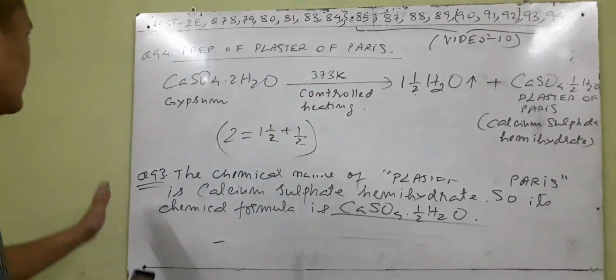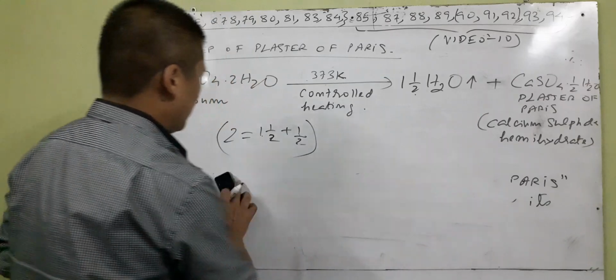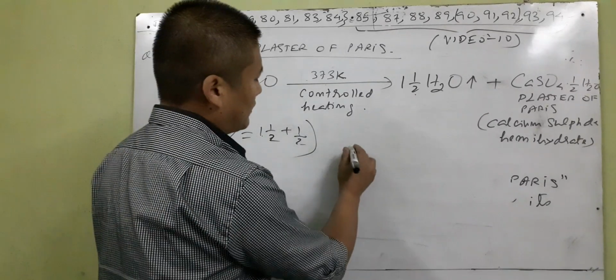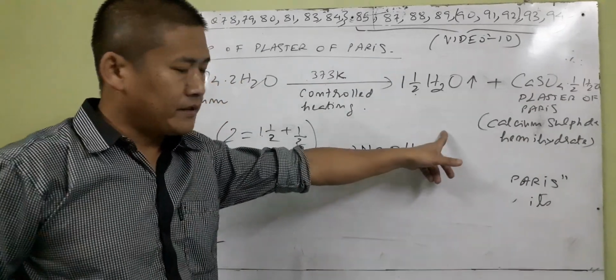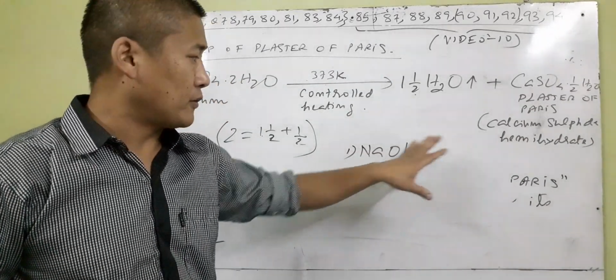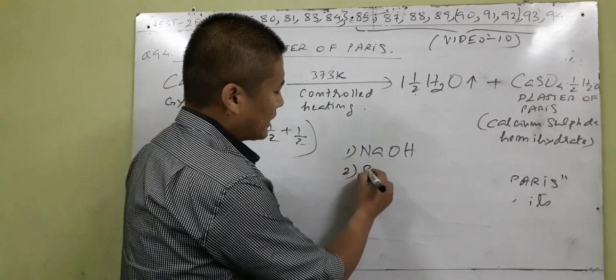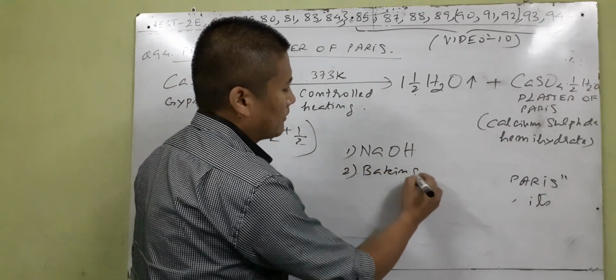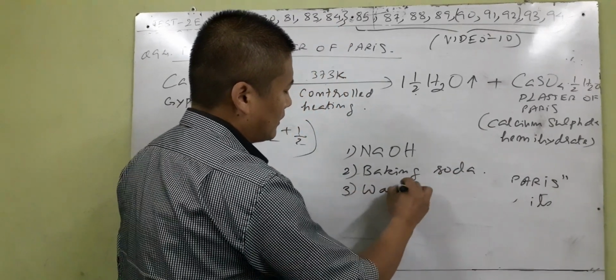Okay, so in this chapter, this is the ending question. Just remember, in this 2E portion, the important compounds we have learned is, number 1, how sodium hydroxide is prepared in the process, chlorine and hydrogen byproducts were formed in the same process, and how they were so useful in industries. And then the second one was baking soda, the one used in baking cakes. The third one was washing soda.